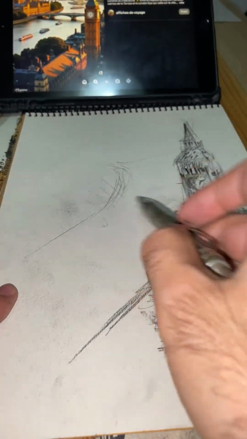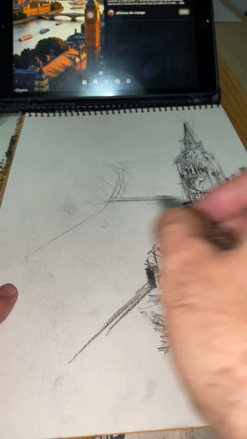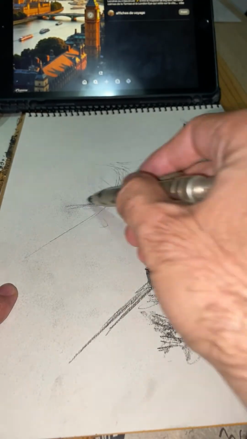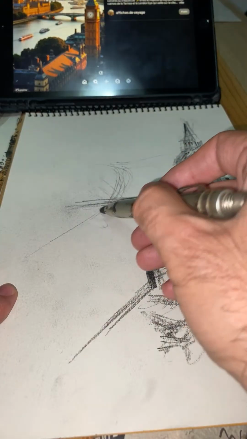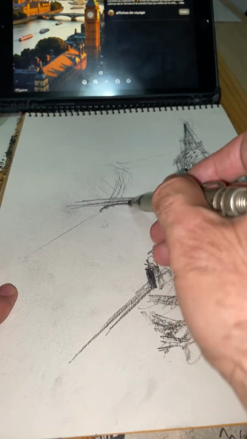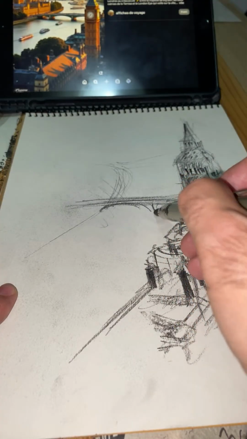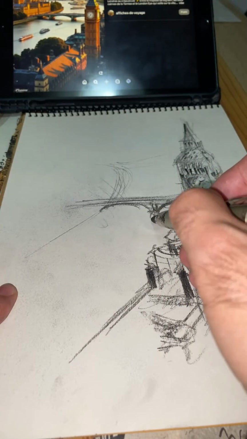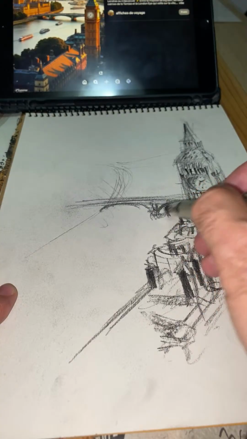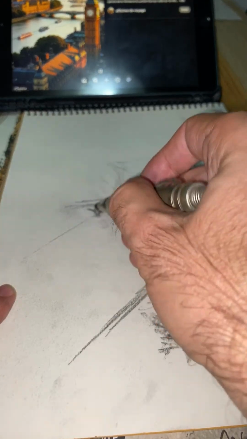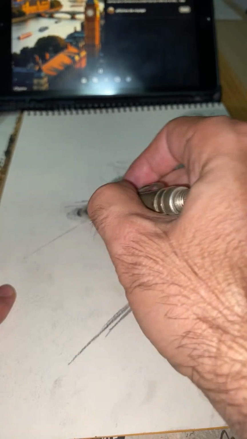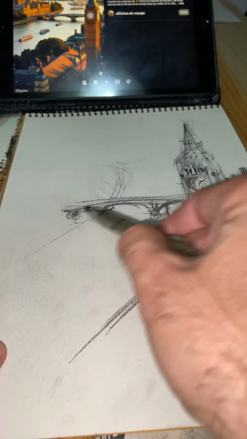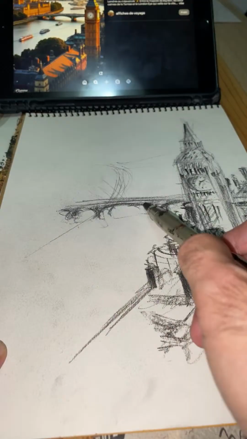Let's draw the bridges over the Thames River. To make them lovely jubbly, like in the old series from the 80s, Only Fools and Horses. Did you see that serial? Famous Mr. Bean, British humor. Famous British architecture and humor.